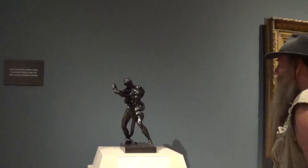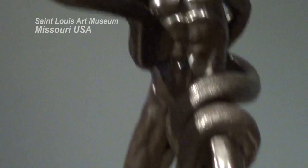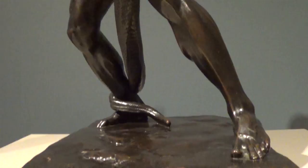My journey begins in St. Louis, the Art Museum, where I see a bronze of Leighton's An Athlete Wrestling a Python from 1877.